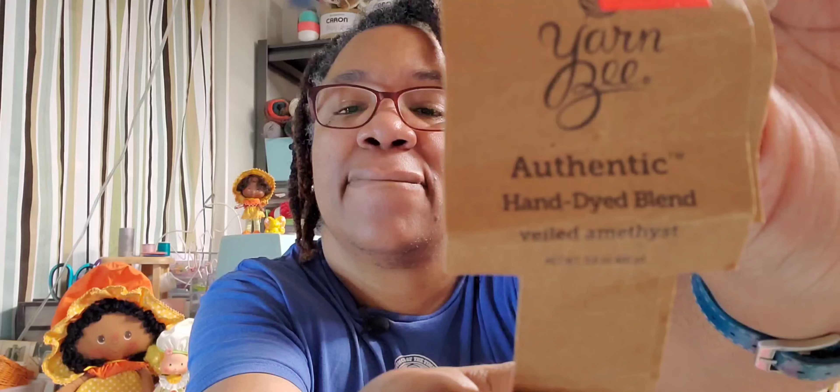And last but not least — another show and fail, ladies and gentlemen. Here we go. Earlier this month I was going on and on about how much I hate this specific fingering yarn that I had gotten. It was the Yarn Bee, and it has wool and Lyocell. This is the offender — Authentic Hand-Dyed, the colorway Veiled Amethyst. Beautiful, beautiful colorway. It is 50% Superwash Merino, 50% Lyocell, 400 yards. So remember, I had tried knitting it, I tried Tunisian crocheting it, and then I decided that I'm going to use my Pursuing Peace shawl pattern and just regular crochet it. I was like, that's going to make everything better. It did not. Show and fail. Here we go.